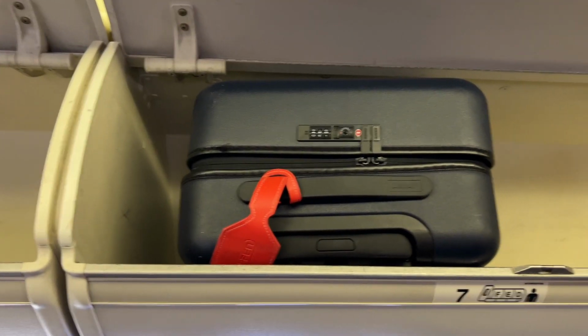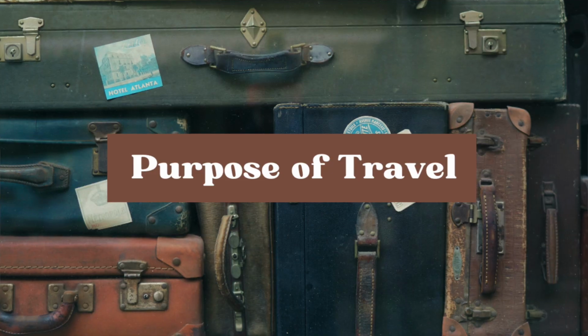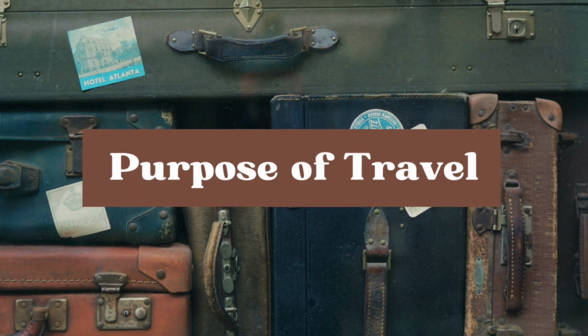So when I carry on to a plane, I have my Away Bigger carry-on suitcase that I store in the overhead bin on the plane, and then a smaller item stored under the seat in front of me is my personal item. There are many different things that I take into consideration when choosing a bag for my personal item, such as the purpose of my trip, whether it's a personal trip or a business trip. Do I need to be professional looking in my appearance straight off when I get off the plane, or can I have a more relaxed look and my bag as part of my appearance isn't as important?